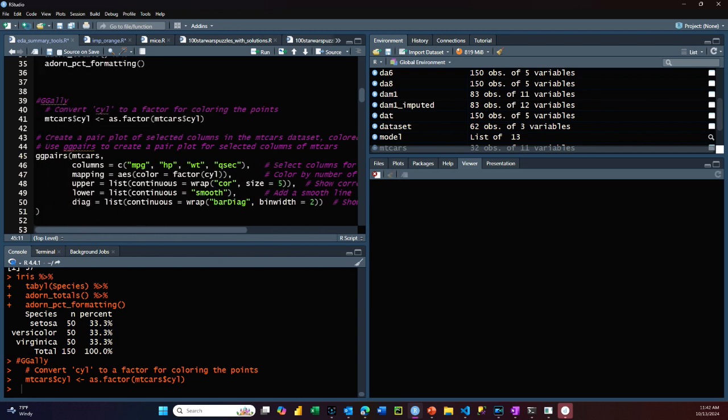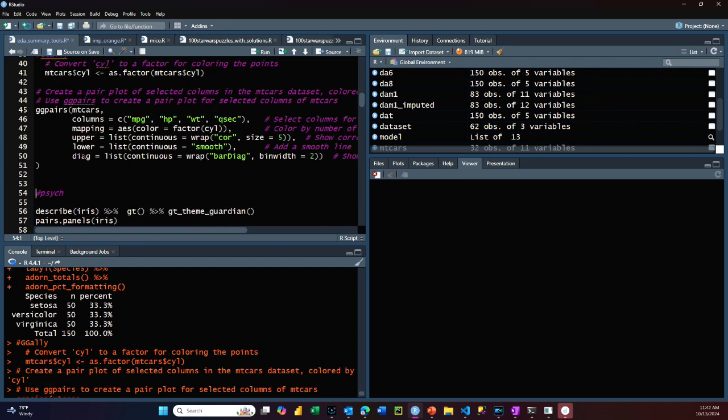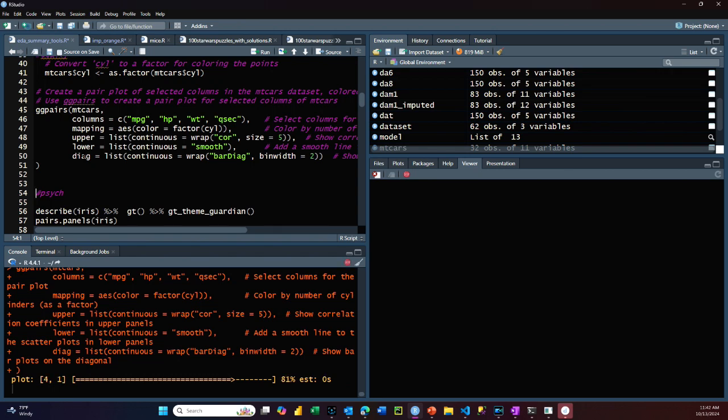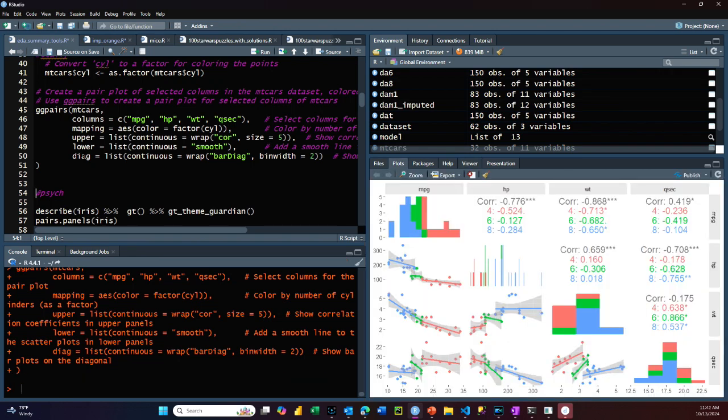So that's ggpairs and a bunch of arguments. You can go look in the GGally documentation to see how these work. I'm going to show you. It's creating, and bam.